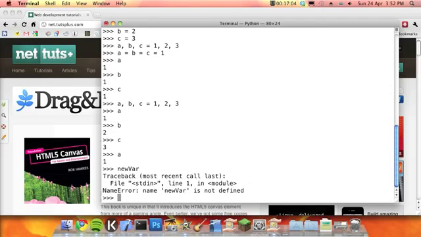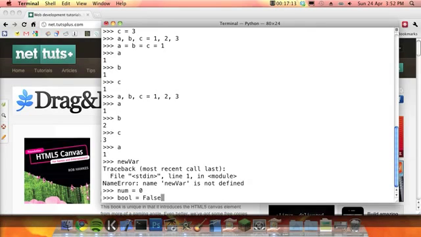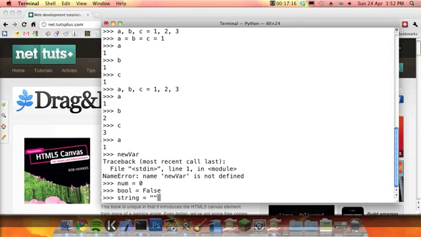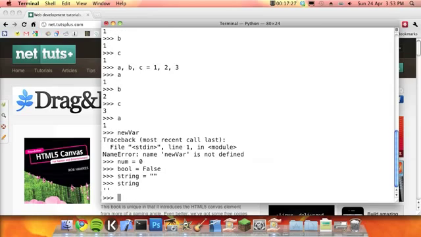So if it was a number, this base value could be number equals 0. If it was a boolean, we could have the boolean as false, and if it was a string, it could just be an empty string, so just 2 double quotes with nothing in the middle. So these are all very base variables, don't really have any information, but it means that you can then use them. You type string, and it will give you string, which doesn't contain anything, but it does exist in the current document.